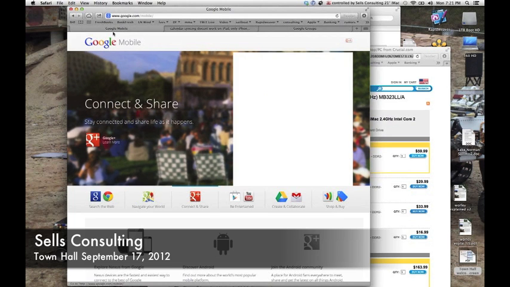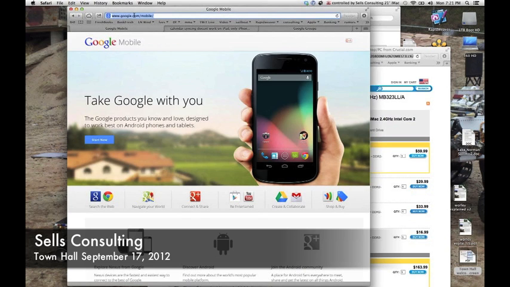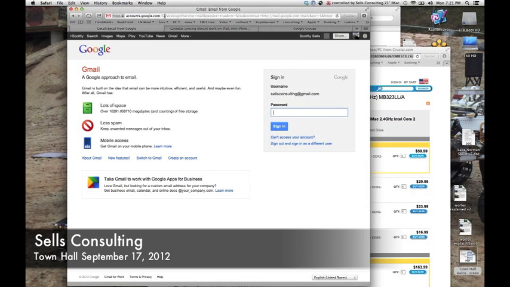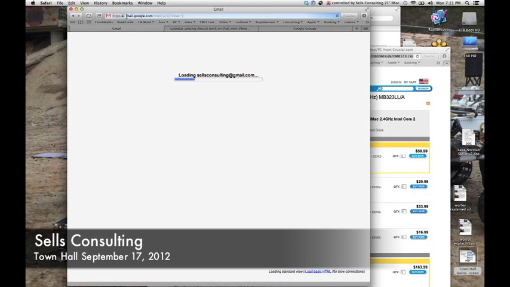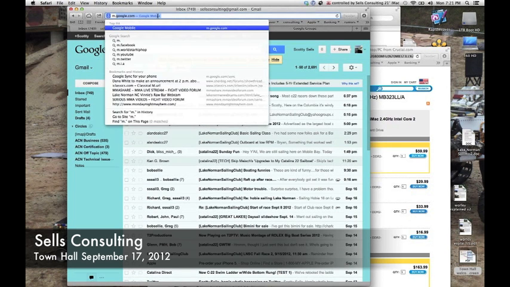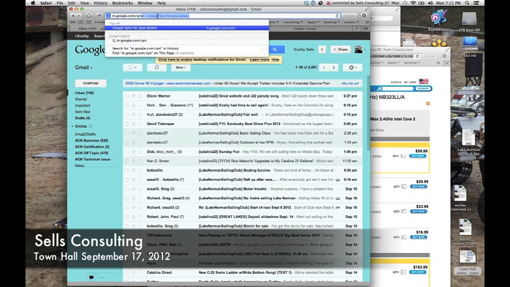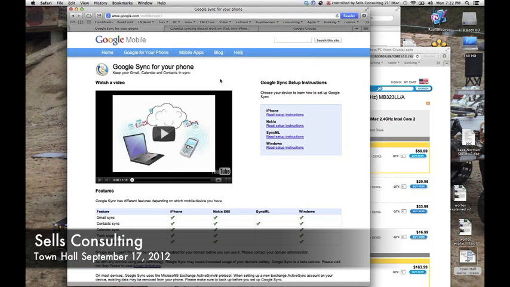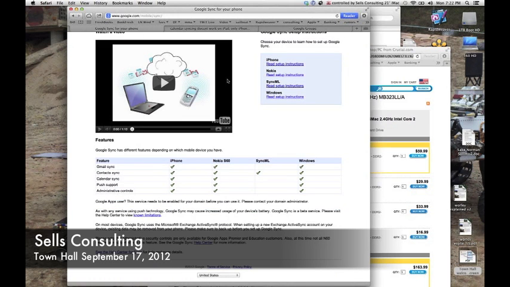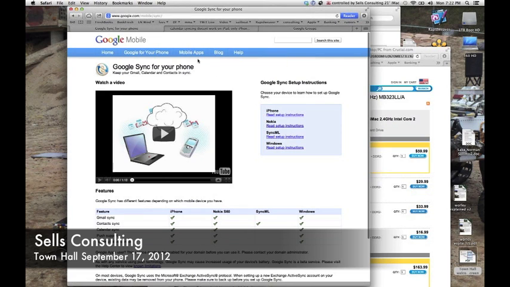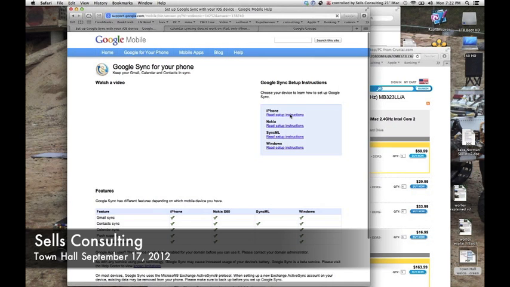Good gracious. Go to like gmail.com. After you've logged into your Gmail account, now go to the top URL and go to m.google.com/sync, and you're supposed to see your device. Where is it? I don't see it.